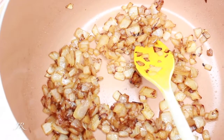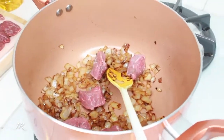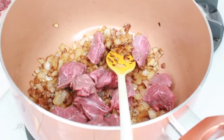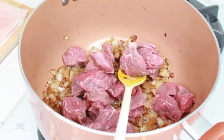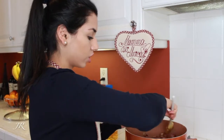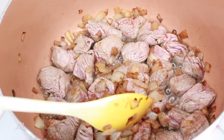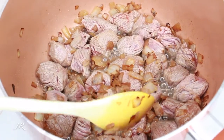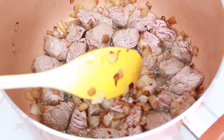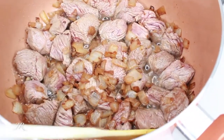Okay, so the onions are all sauteed now, and I'm going to add the beef. Just stir the beef with the onions for a few minutes. The beef, as you can see, begins to produce water. That's why you have to be aware that you should bring the heat up to high. That way it'll get rid of the water.